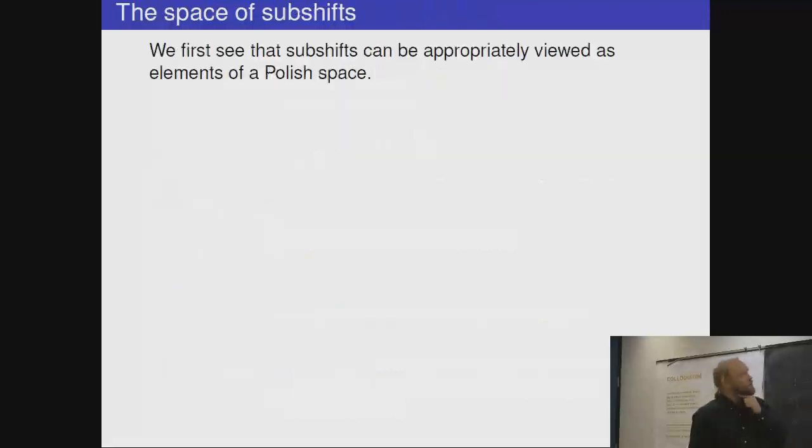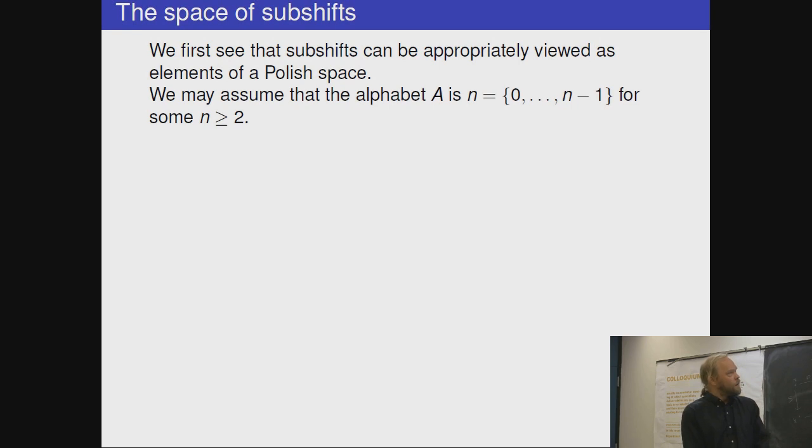We're ready to move on to subshifts. So, I started the part about descriptive set theory by saying we wanted to look at a Polish space and a Borel equivalence relation on that. We want to see what it means to say that we have a space of subshifts, that we can represent these as elements of some Polish space. It doesn't matter what we call our alphabet, we'll just call it the elements 0 up through n-1, so it can have size n. In fact, we'll really focus just on the case where n equals 2, and it'll turn out that that will be as complicated as even any larger alphabet.